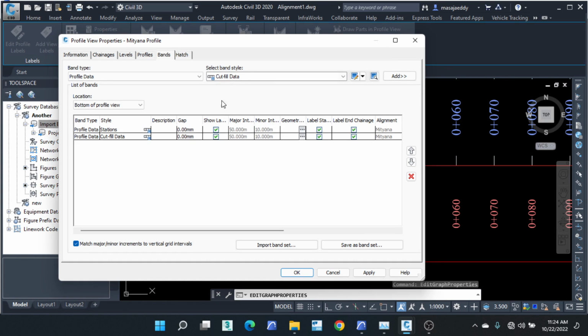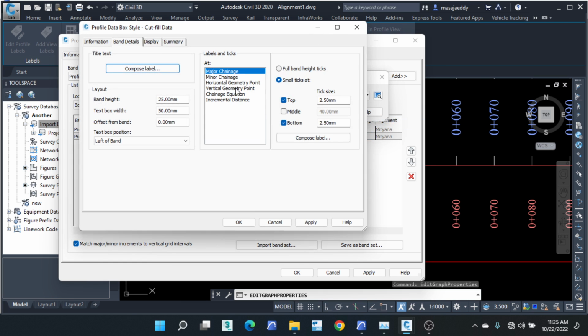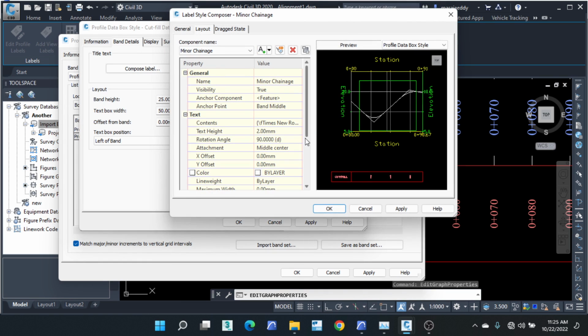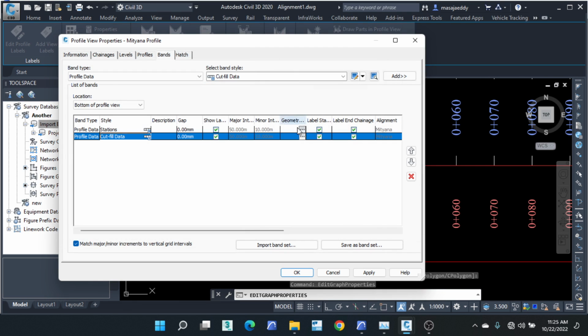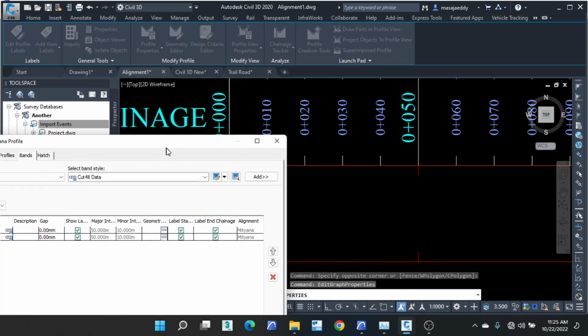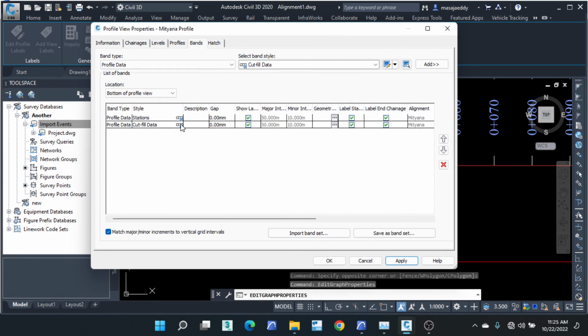They are not displaying because we have no values on the other side. So I'm going to come to my minor chain edges, come here to equation. Actually, let me remove this minor chain edges, click OK, and apply. So you have nothing there, right? If you have nothing there, it's okay.